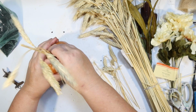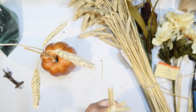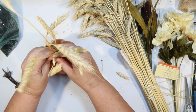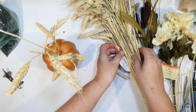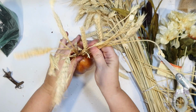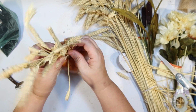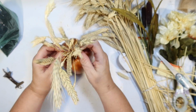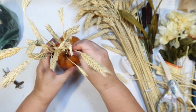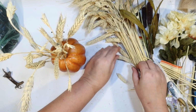I'm basically cutting off about half of the stem, and I want to use a combination of that real wheat, some fall flowers, and some cat's tails from Dollar Tree to make a really beautiful floral display. So I'm just starting to do all the wheat first. As you can see, it still kind of wants to fall over, which is why I did have to weigh it down some more. I'm always looking for ways to weigh stuff down like this because I don't want a project to be something that's going to be falling over all the time.